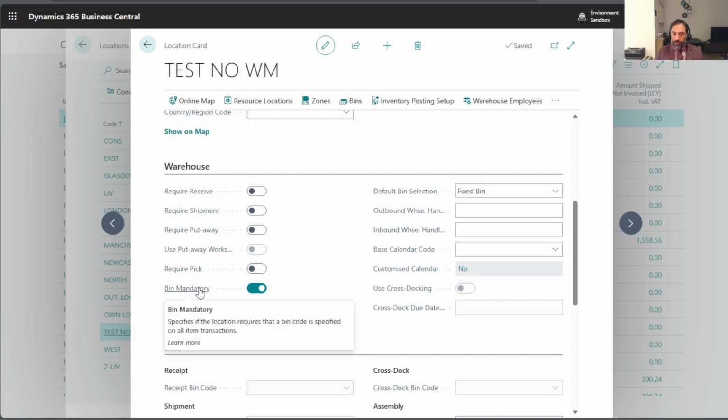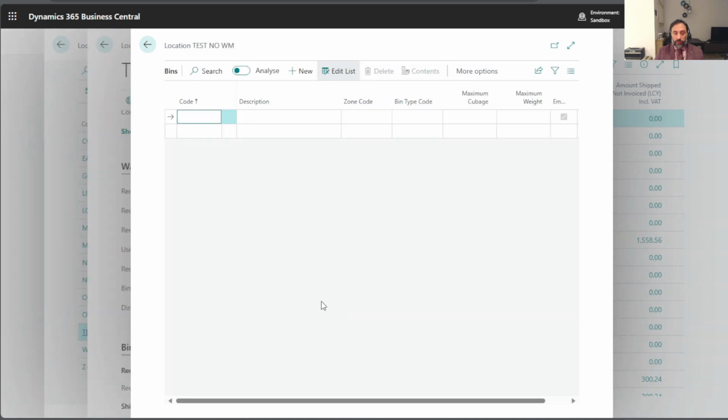Bin is mandatory. With this setup, even though I've got no warehouse activities enabled, I can still ship an order without any warehouse activity and receive it. However, once we enable bin mandatory, we need to use bins, which is the equivalent of a shelf.